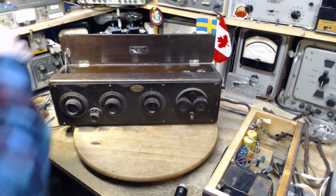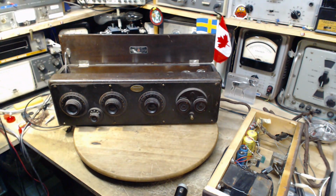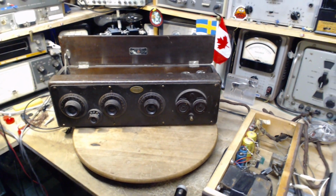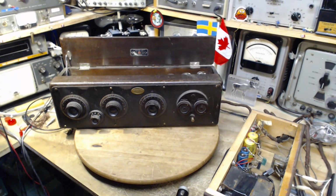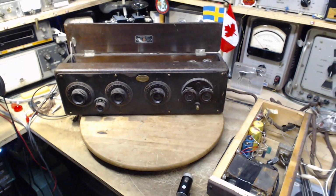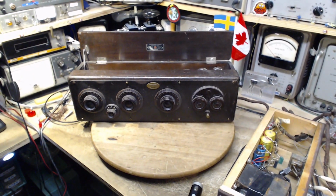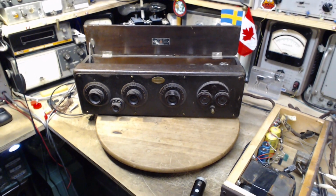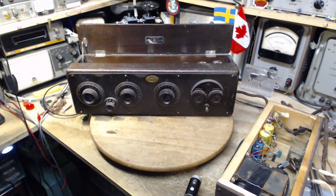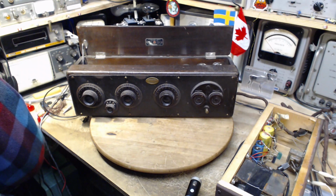Okay, so power's off here, right? For sure. Turn this back like that. So that's going to be it for today. Tomorrow we'll look at pulling the guts out, looking them over, and trying to figure out how do you even test this? For all I know, this radio worked. I just didn't get it tuned sufficiently to make sound come out of the speaker. I don't think that's the case. I think there's something more going on, but I don't know.